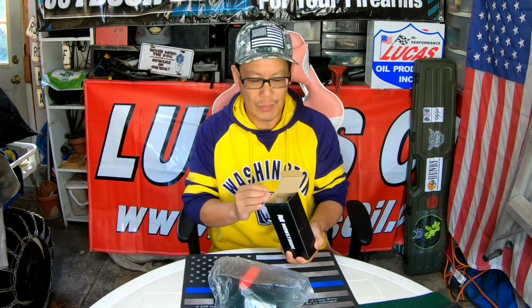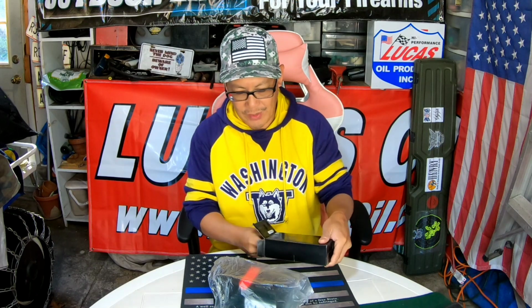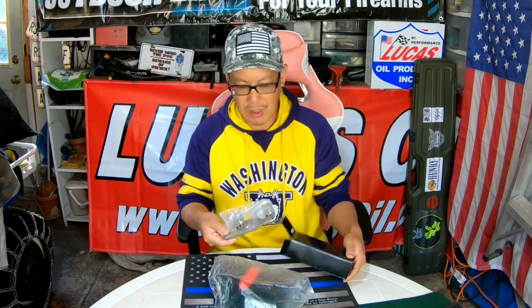scope mount. And so they contacted me recently and asked me if I wanted to try out a couple of products, and so they sent me one in black. Oh, they sent me one in FDE also, which is good. I love FDE. So this is what it looks like.